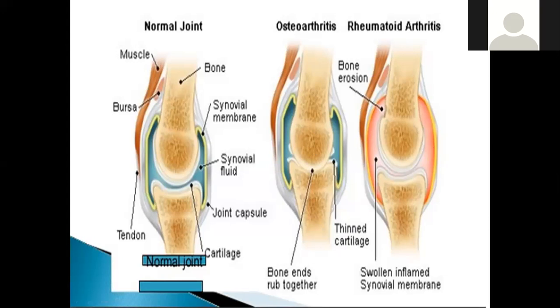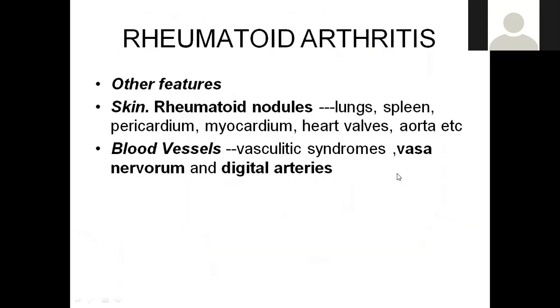जब हम neoplasia किया था, तो usually the term, initially the tumor was used, and it is used for swelling which is secondary to inflammation. Okay, so this is rheumatoid arthritis. We cannot see a lot of inflammation over here, but finally the bones touch each other, there is erosion of the bones. But you can see that in the initial stages, the cartilage is intact in rheumatoid arthritis. And basically, it is the inflammation which is causing the swollen joint, etc. And finally, in the late stages, the cartilage and bone are affected.